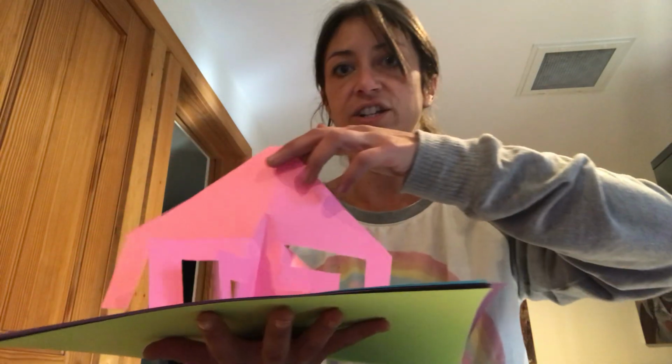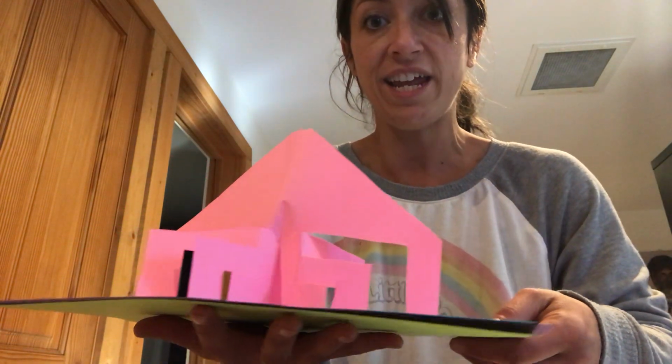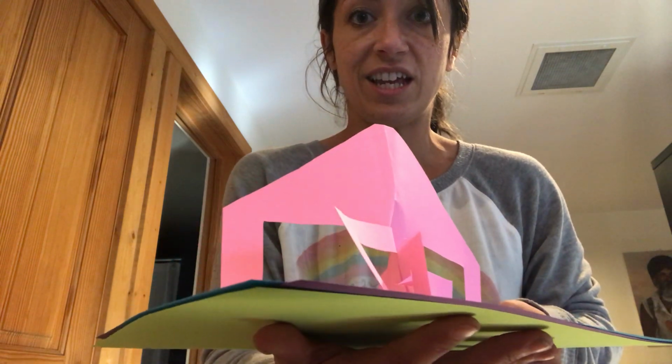A couple examples so you can see they have all different shapes, all different bright colors. We fold the paper and make some cuts with our scissors to make these shapes stand up. And I did another one here in orange. All right, so imagine these sculptures as big as your whole house.